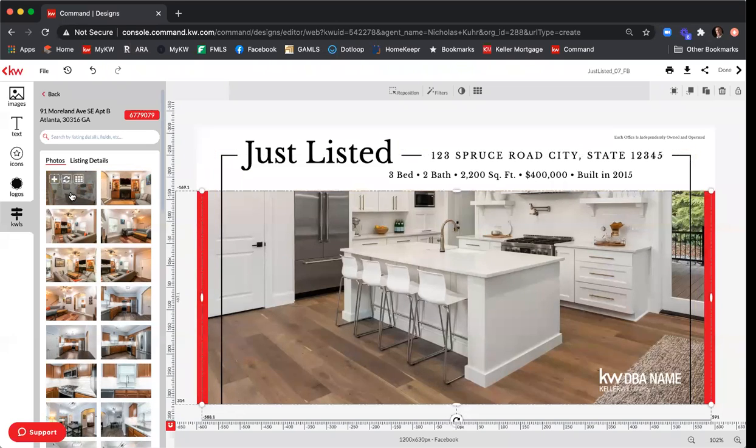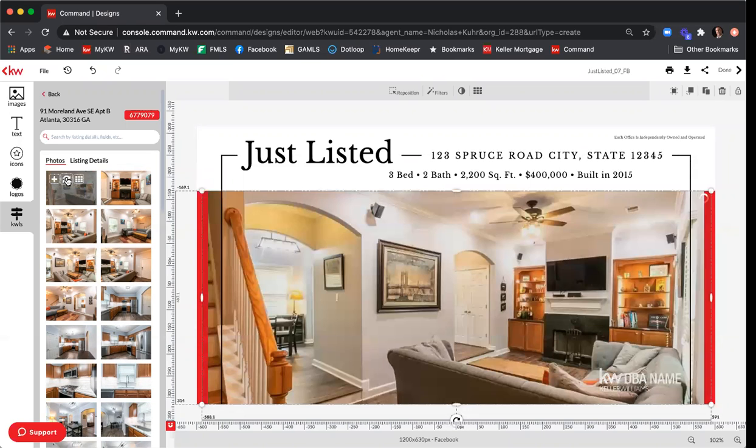Then if I roll my mouse over the image I want to replace, it has 3 different buttons. It has a plus sign to add the image. It has this recycling sign that's replace image or use as a background. So I want to replace this stock image of this beautiful kitchen with my image for my listing. So I'm just going to click on the recycling symbol to replace image. And the system automatically updates that image and has it formatted perfectly in that space. So I don't have to reformat, I don't have to stretch, I don't have to do anything.